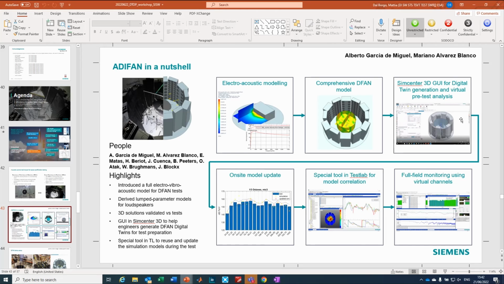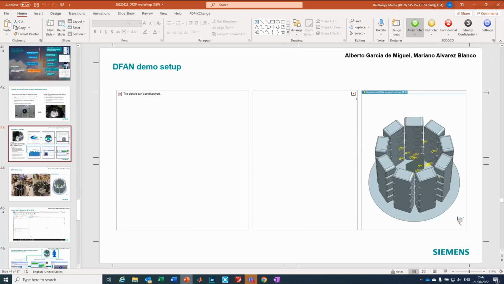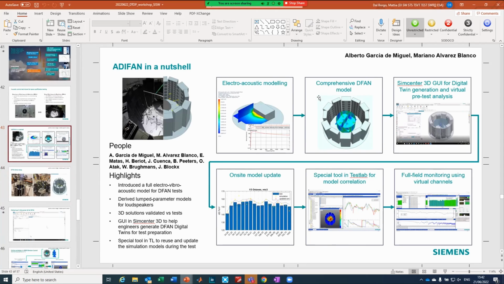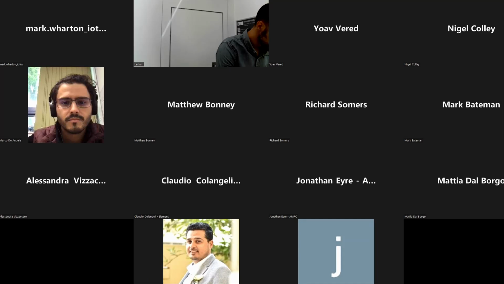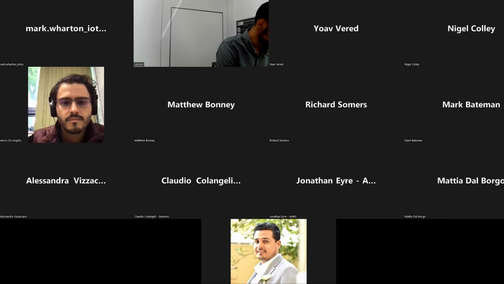Come on, why is it not showing? It's showing the preview here, but strange. Can I just try to close and reopen maybe? I don't know why it's not. I just reopen the file.